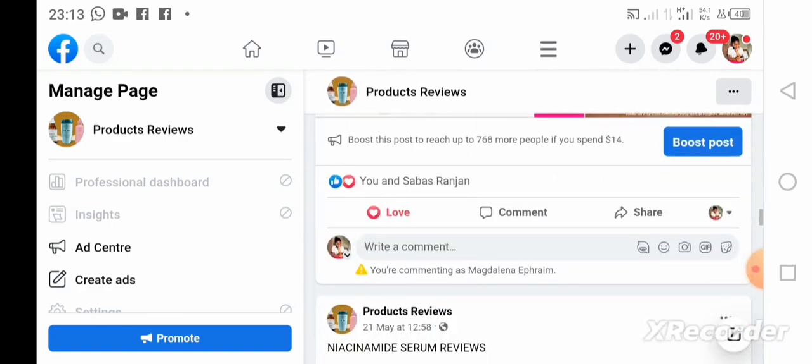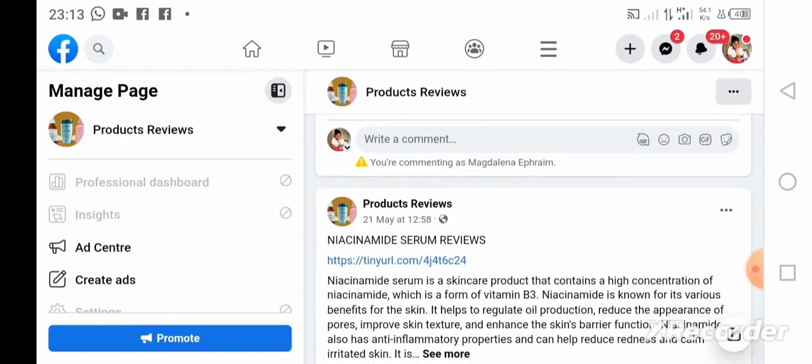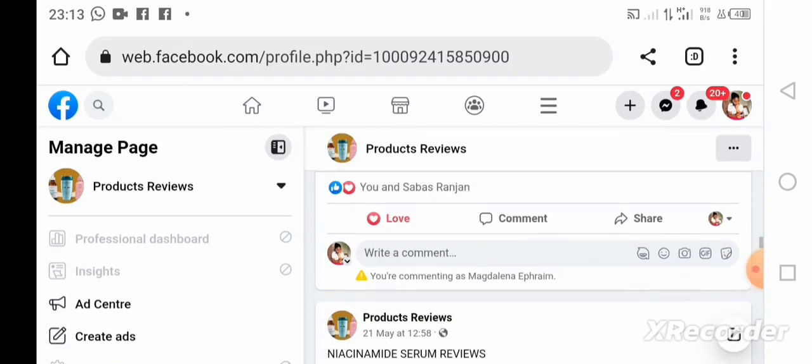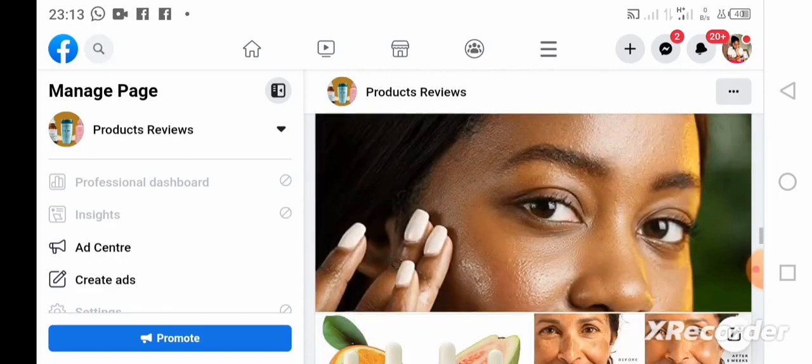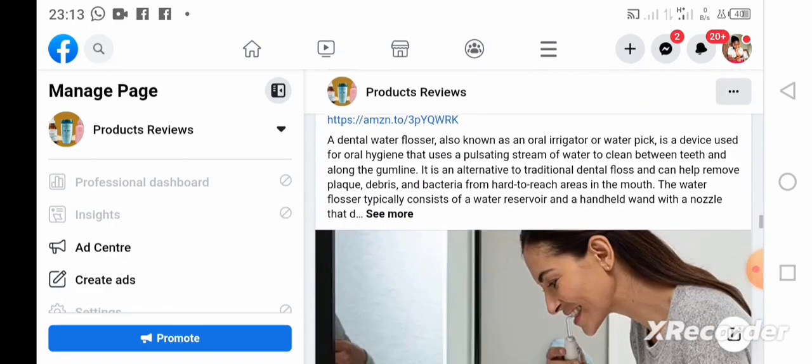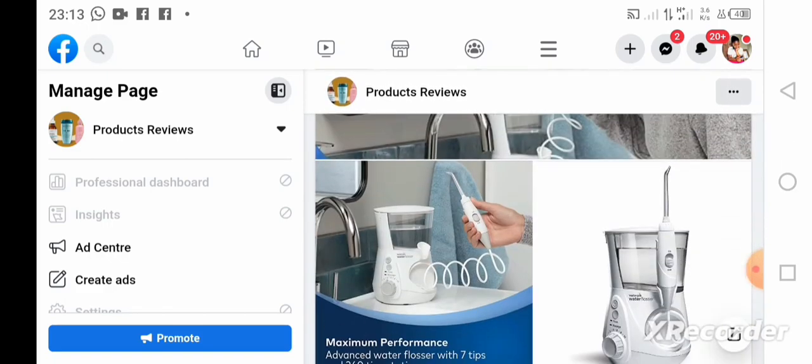So come on Facebook and create a page. After creating a page, you now start to review products from Amazon. In this way, you will recruit a lot of people to your page. When people increase on your page, you will start to make money from your page. In this way, you will make a lot of commission. After a few months or years pass, more people will come to your page, and you will start to make money, slowly.